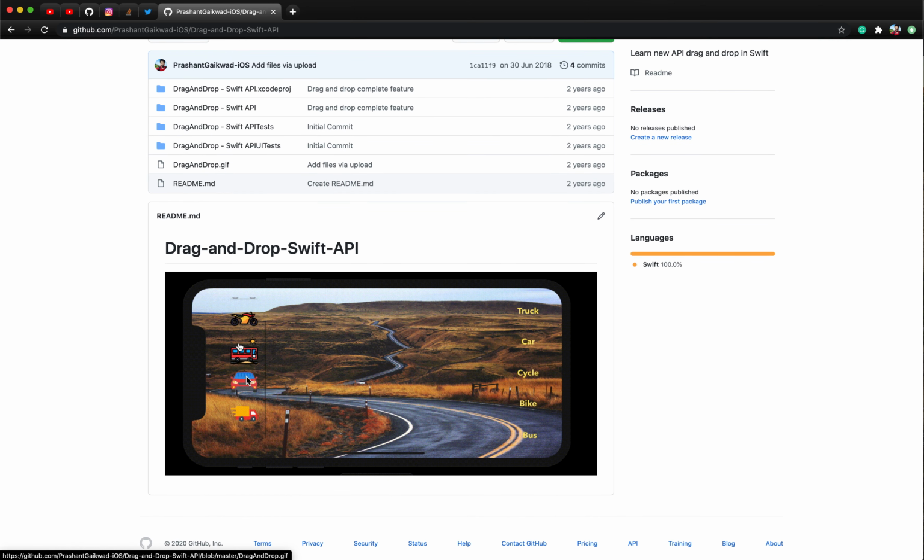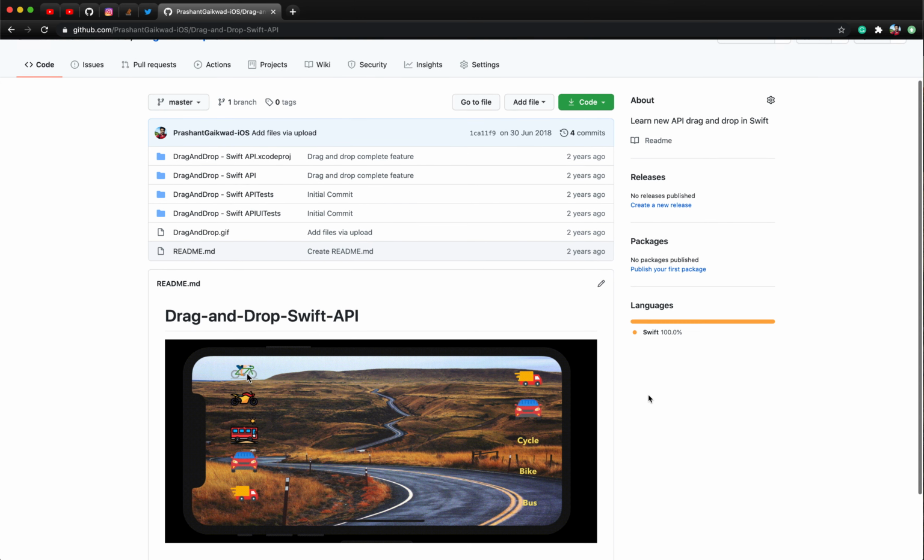Here you can see I have a collection view with some images, and if I select any one image, I can drop that on any of the labels or images directly. Currently this video is lagging because I have uploaded a GIF, but you can clearly see that I'm selecting an image from the collection view, dragging that and dropping it on any of the images here. This is very easy to do actually. So let's get started and see how we can do this. And of course you can get this code from my GitHub profile.